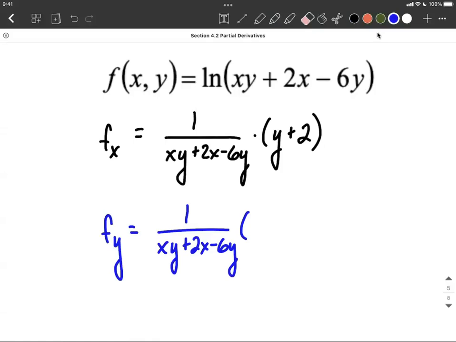All right, and then we want to multiply by the derivative of the inner function, but this time we're treating the y as though that's our variable. So this first term, we could bring along the x. Derivative of y would just be 1. So the x comes along, multiplied by 1 is just x.